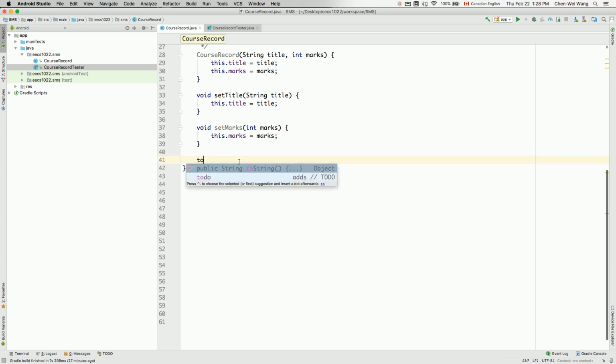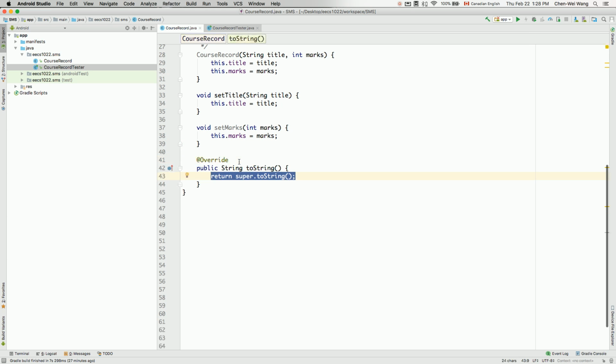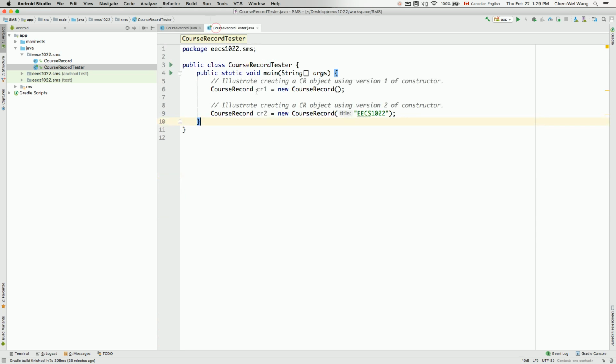It also is a very standard way of defining an accessor method for describing your objects as a string. So what we can do is simply return "course record has title" plus this.title and "marks" this.marks. That's a very easy way of combining the attribute values together in an informative way, so you can test it. Of course you can customize the message if you like. Let's go back to the tester over here.